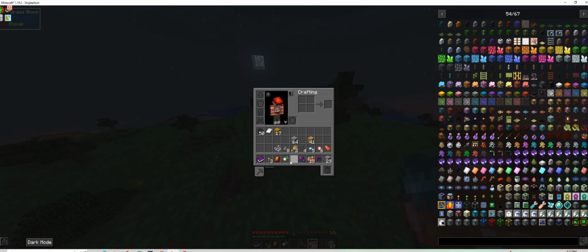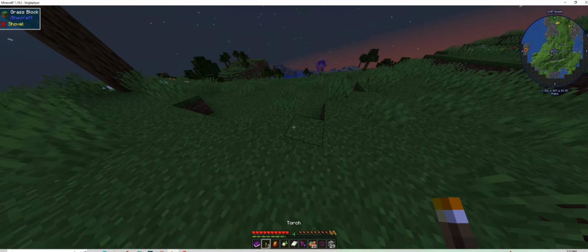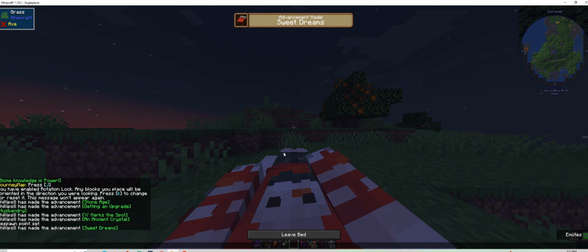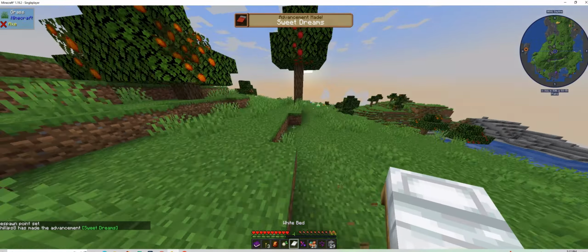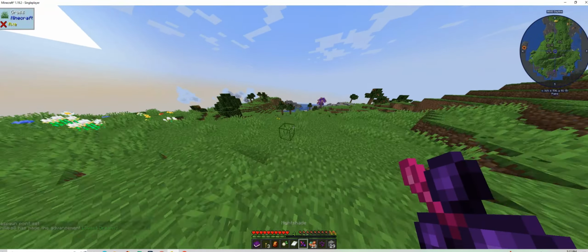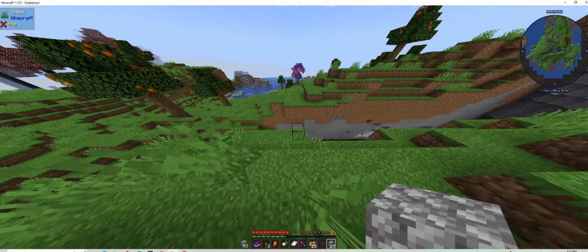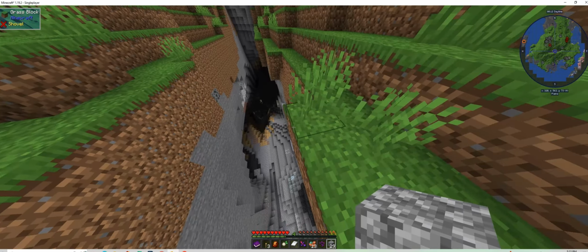Okay, so it's getting dark. We'll throw a bed down. I'll go to bed before it's too late. And then, I think what we'll do is, I'm going to go grab that tree in front of us, the Ars Nouveau tree. And then we're going to turn around and head back. Oh, here we go. That's going to be nice to mine.